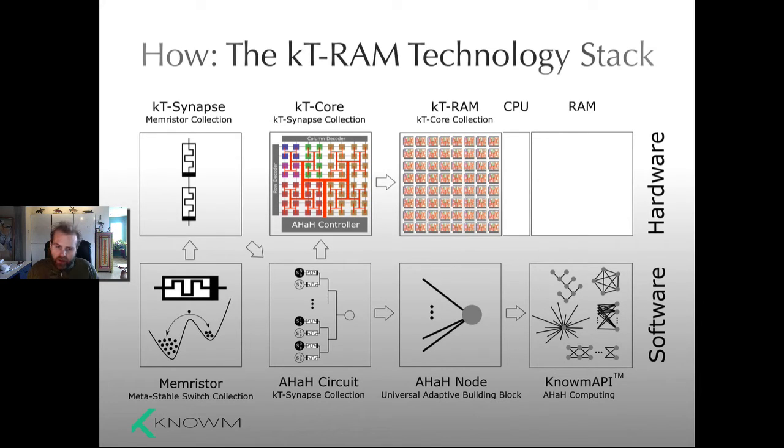So, that's it. You know, somebody who wants to exploit AHA computing, once we've built these processors, will do pretty much what it is that they do now. They'll just write code. But underneath the hood, that code is going to execute on new types of processors, physically adaptive processors. In this case, thermodynamic RAM. But there's other architectures that are possible. And in the process, we're going to exploit this thing called an AHA node to solve our problems. Okay, so that's the how.